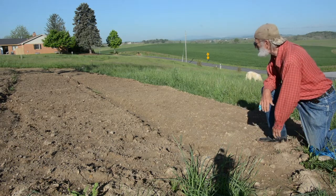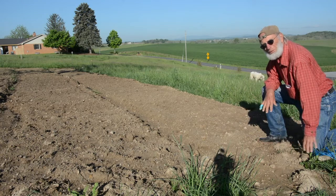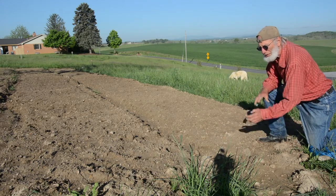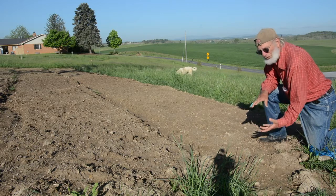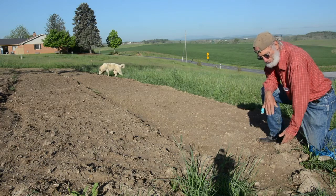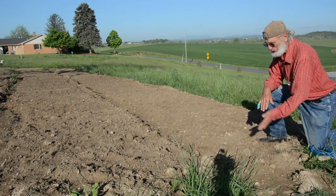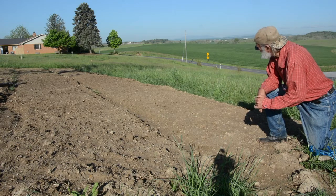So I am going to just show a little bit of getting my strawberry bed ready. I'm trying to get everything ready so that once the stuff arrives today, depending on the timing, I can go ahead and get it all planted. Rather than dig the holes, it takes some time, and I know what'll happen. Once it's here, I'll go rush, rush, rush. And I really want to try to make it look nice, straight rows, or at least somewhat straight. So anyhow, here we go.